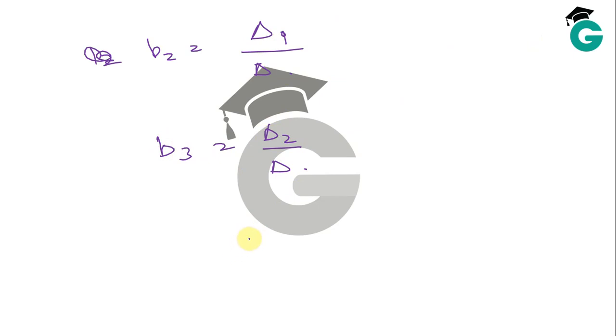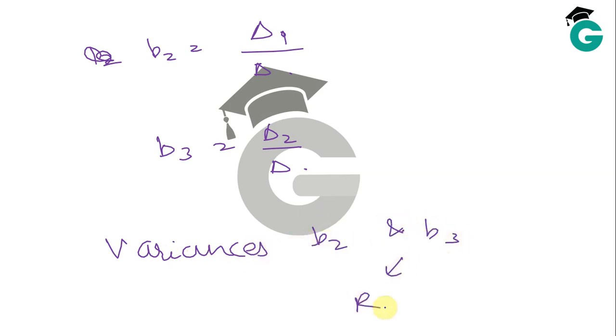In fact, go a step further and also find the expressions for the variances of B2 and B3. Again, my best suggestion with variances of B2 and B3 is that you remember them. Memorize these formulas, because it's very likely that they'll ask them in a question, but you'll never be asked to apply them per se. In hypothesis testing, that's not the way that they will ask you. The way that they will ask you, we'll cover. So variances of B2 and B3, remember them, figure out your ways of doing it, and that should cover this for you.